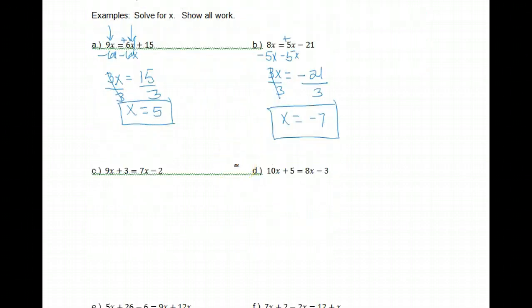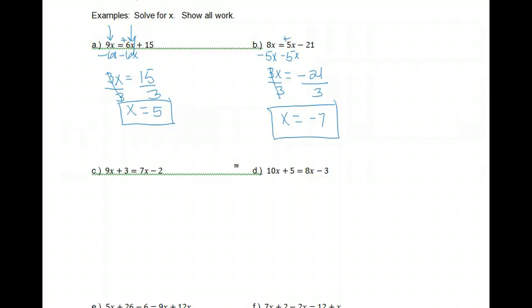Our next example is slightly different than the first two. In the first two examples, I taught you to look for the term that was more isolated. In this example, both sides of the equation contain two terms. Neither is more isolated than the other. So in a situation like this, it does not matter which term you choose to move.